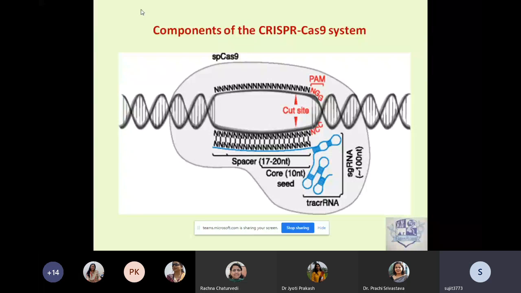What is seeding? Actually, in the case of CRISPR RNA, there are 2 evident parts. One part is made up of 10 nucleotides, which is known as the seed. And this seed will join on the basis of guidance of the sgRNA. And then after 3 nucleotides, the spacer will lie, which is of 17 to 20 nucleotides, and at this place only the cutting occurs. So I'm saying again and again that it is very site specific. There is no chance to go to the 4th or 5th nucleotide, only the first nucleotide. And if you are talking about the single guided RNA, in most cases it is of 100 nucleotides.